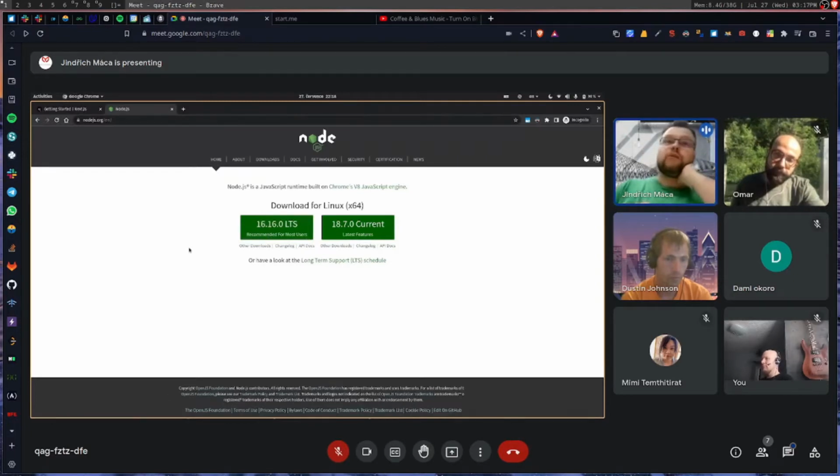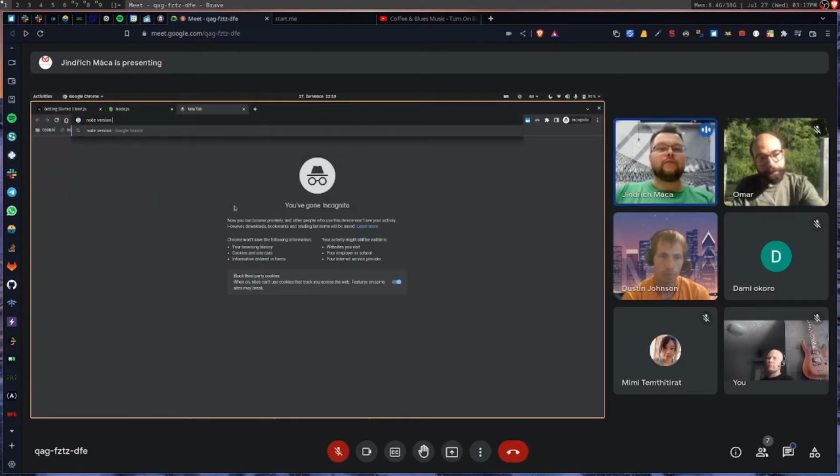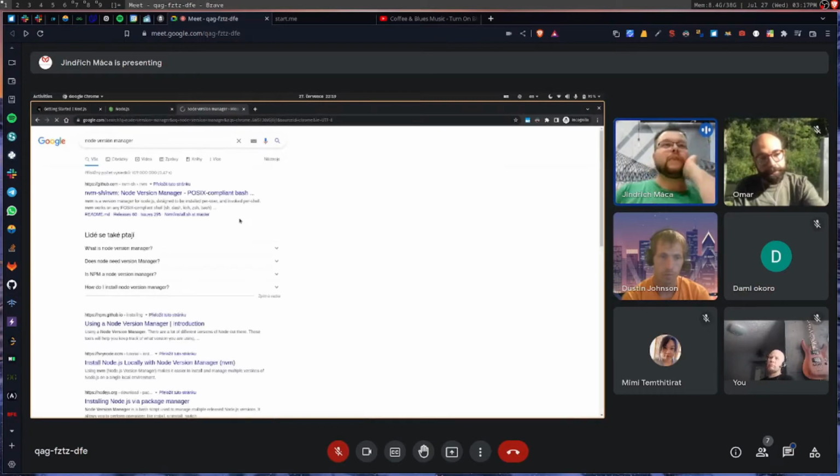But what you can also do, and you will discover later on, is that different projects, and different versions of the same tech, even Next, can support different versions of Node.js. Which is kind of fun. So you usually want to bet on the LTS, but you might also want to switch versions of Node for different things. Then you should go with a Node version manager. So basically, the first thing you should install is some Node version manager.